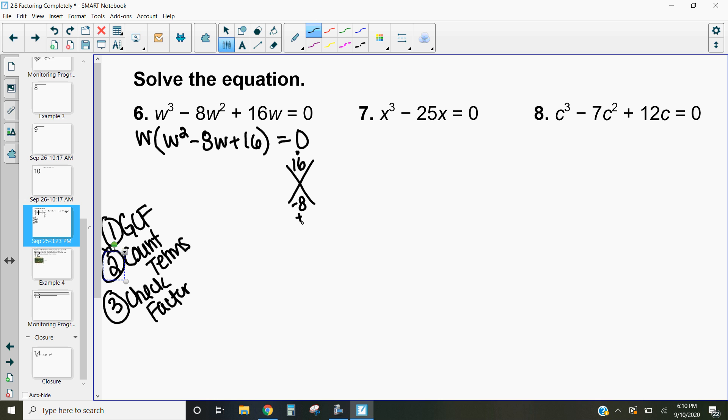So I want to multiply two numbers to get 16 and add two numbers to get negative 8. As I run through those factors of 16, what I'm going to end up getting is that those factors are going to be negative 4 and negative 4. I also can observe that right here, this happens to be a square of W times W, and this happens to be a square of 4 times 4. If both of those two things are squares, and I can do 2 times W times 4 and get this term in the middle, it actually follows one of our special product patterns. And that pattern tells me that this is actually going to break down into a W minus 4 squared.